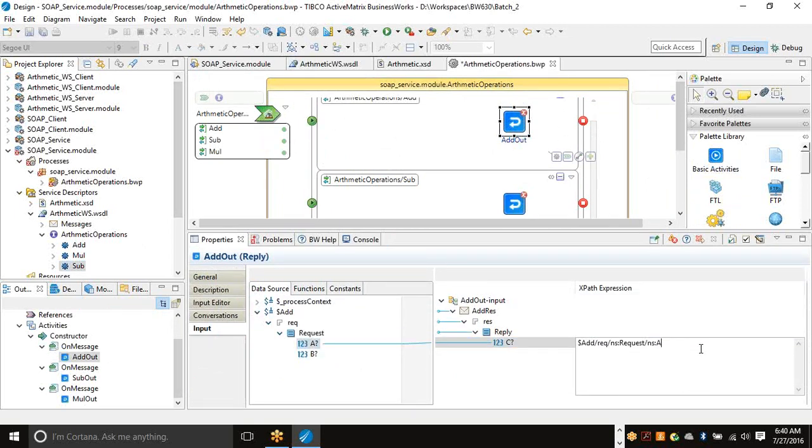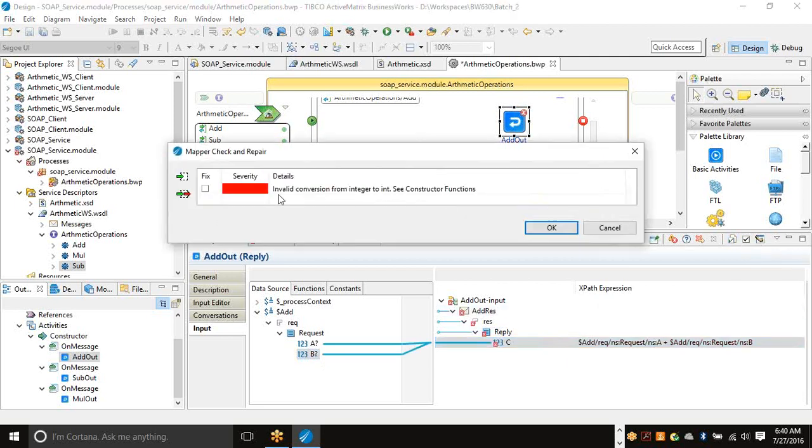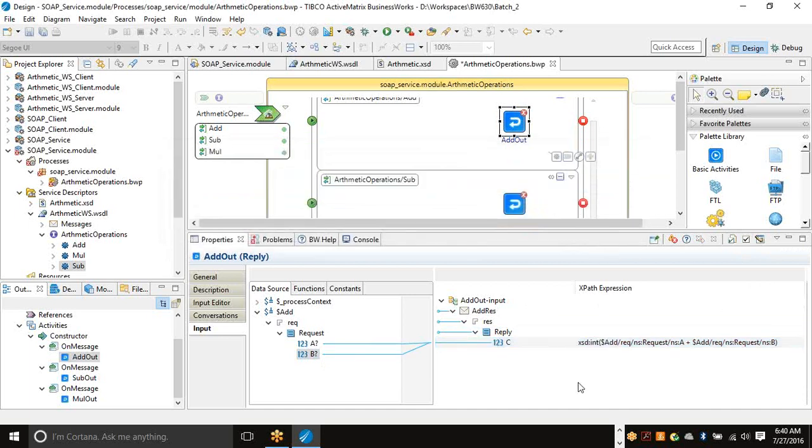We need to do A plus B. It is giving me some error. This is the fixer. You can click the fixer, select the checkbox fix and press OK, so that it will try to fix the problem if it is able to.